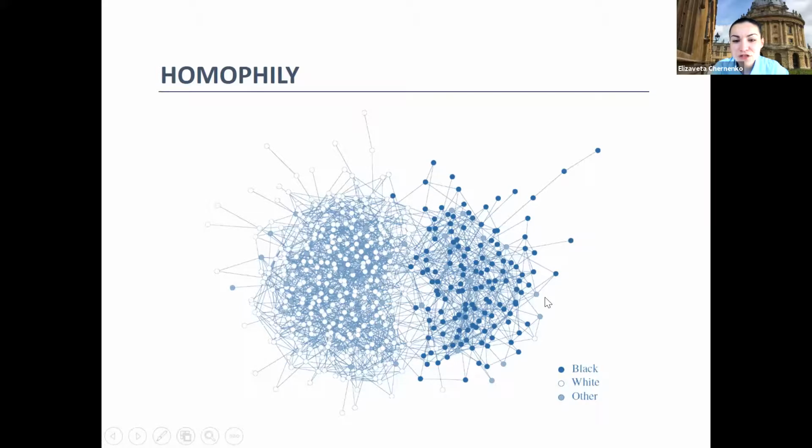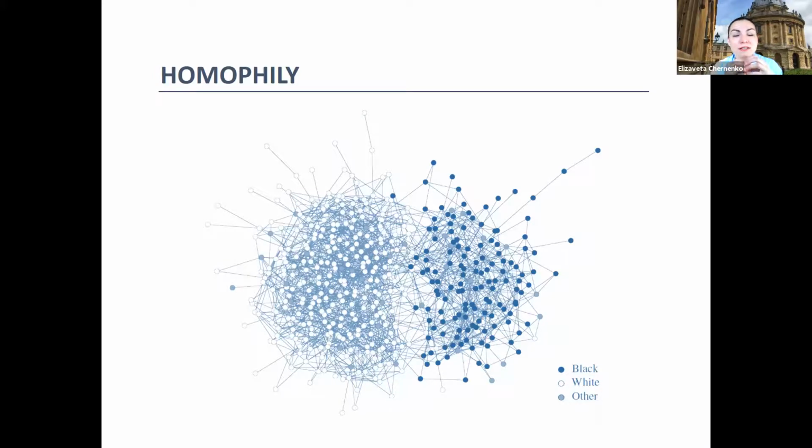This is actually the friendship network of school kids from one of the studies. And as you can see, most of the nodes on the left are white, and on the right they are dark. And color here denotes race. So unfortunately, we see that the network is very clustered, and white kids tend to be connected to white kids, and black kids tend to be connected to black kids. Hopefully, this segregation is not that severe now, but we do know that this problem exists. So here, school kids tend to be connected to other school kids based on their race.